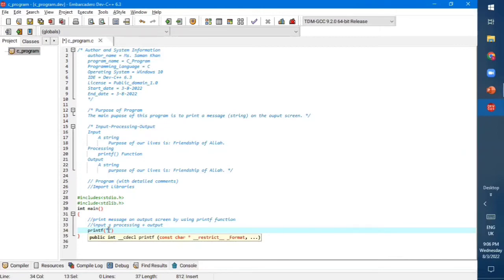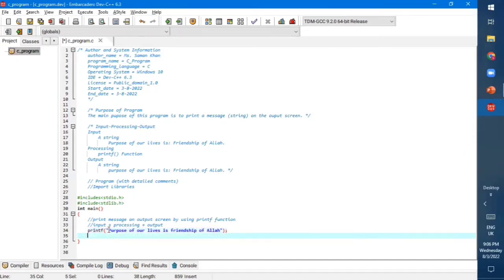In our case, the message is purpose of our lives is friendship of Allah, and at the end write semicolon. After that write return 0 semicolon and end of main function.